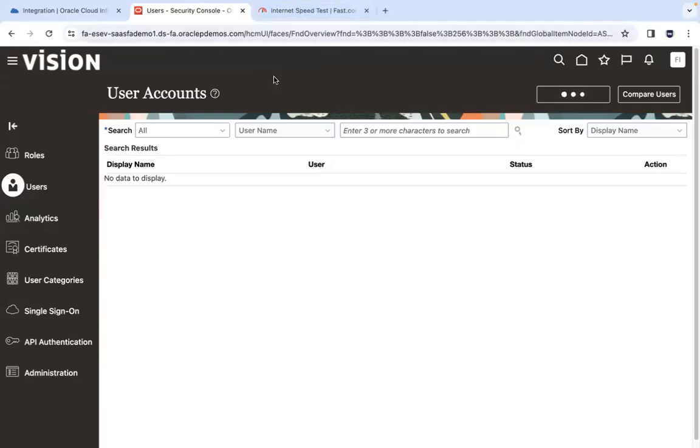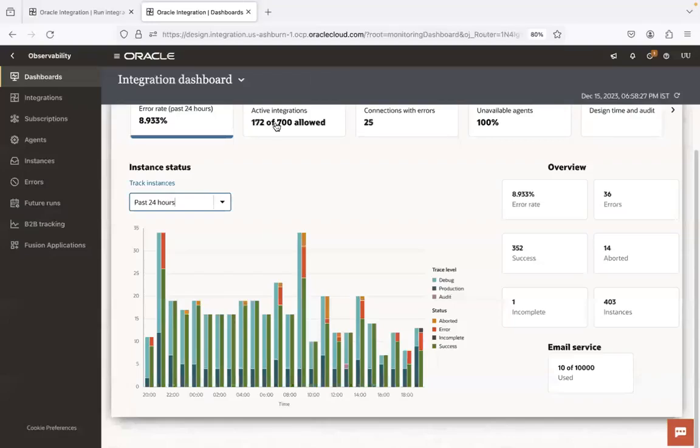Yes. Okay. So what is it that we normally do in case of a Fusion Cloud application or EBS? You log into the application as an administrator and you create the user from there. But in case of OIC, it doesn't work that way, guys. If you go into OIC, you would not find a screen from where you can create a user. So it works in a different fashion. Just give me 1 moment, guys.